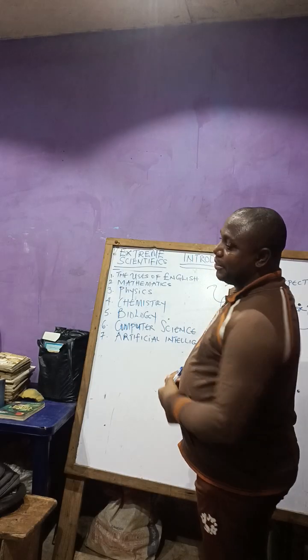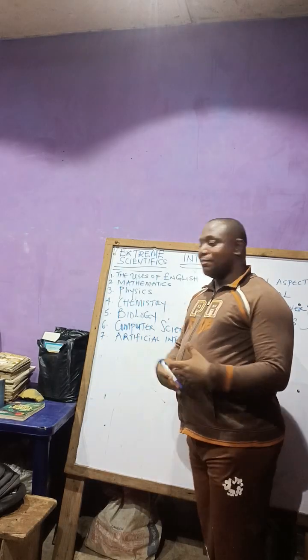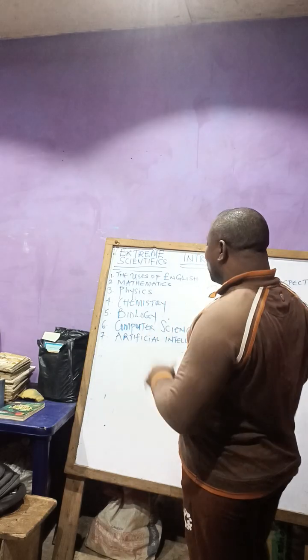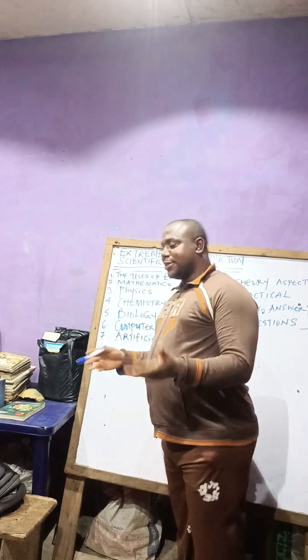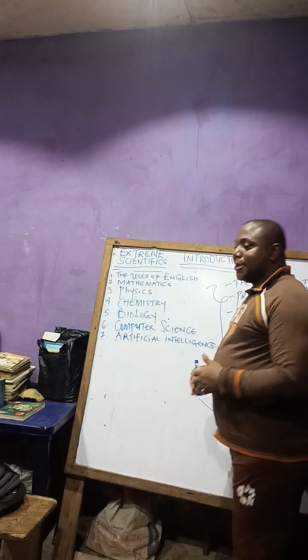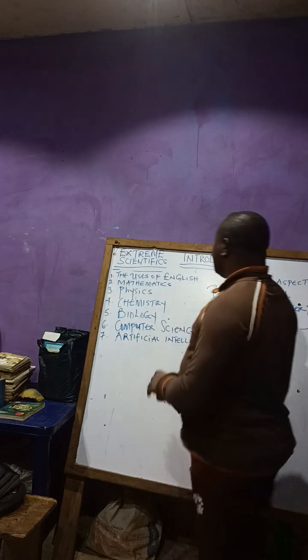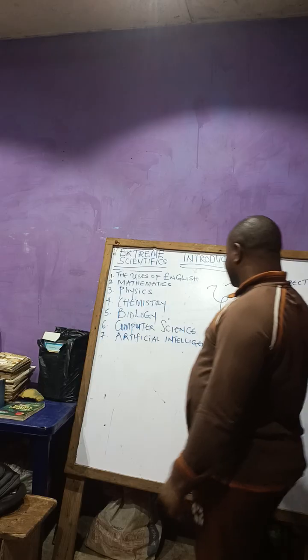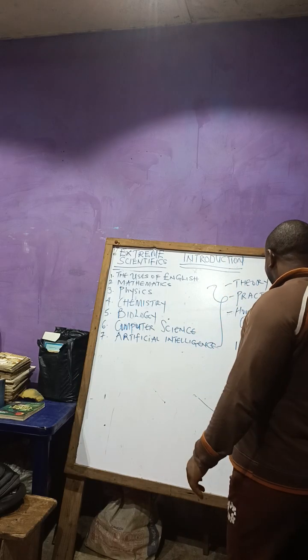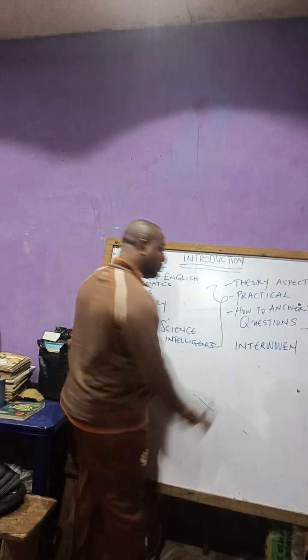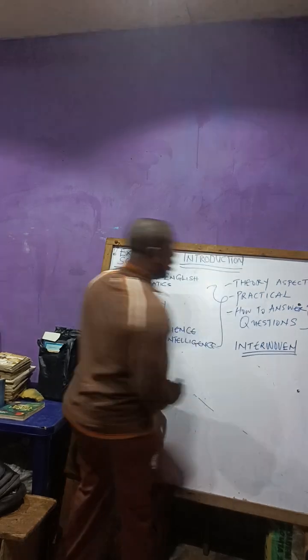Be it any field, either in physics, in chemistry, in biology, in computer science, in artificial intelligence. So all different subjects that are this. So you need to understand how it goes. And also, most of all these subjects are interwoven. What did I say? Interwoven. Look at it very well. What does it mean that something is interwoven?